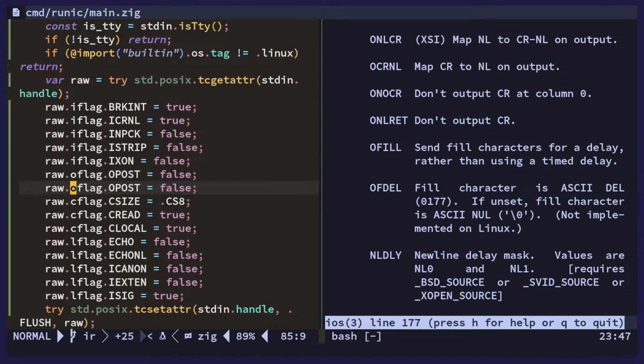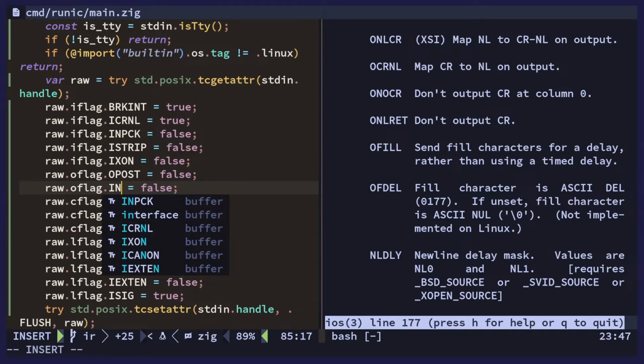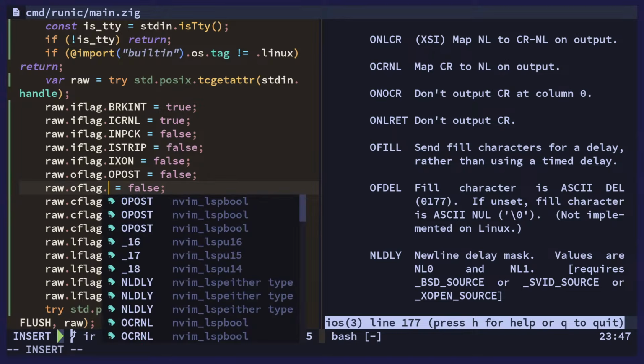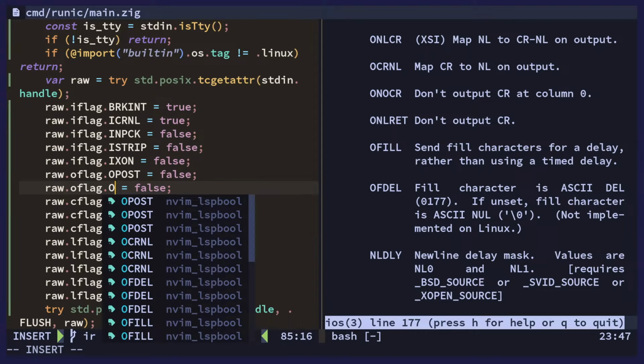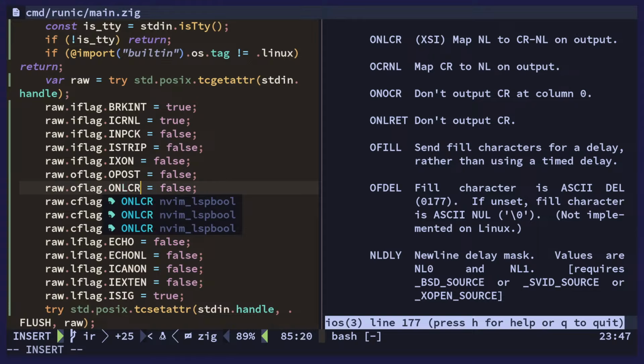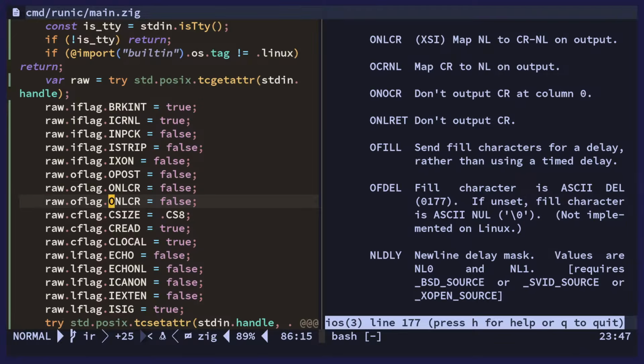No. Wait, is that not even a thing? Oh, ONLCR is false. Yeah. Map carriage return to new line. Yes, we do want that. OCRNL, true.